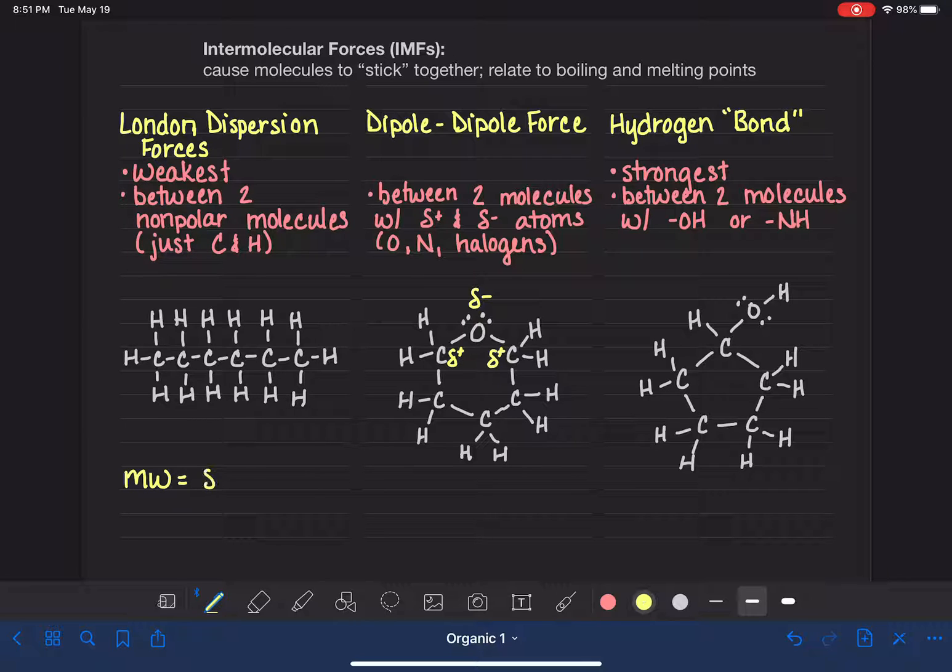So for these molecules, I've got them to actually have identical molecular weights. They all have molecular weights of 86, which is why I picked them. And so we know since they all have the exact same mass, any differences in their boiling point is going to be only due to the intermolecular forces that they're experiencing.